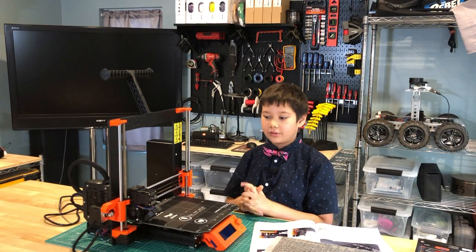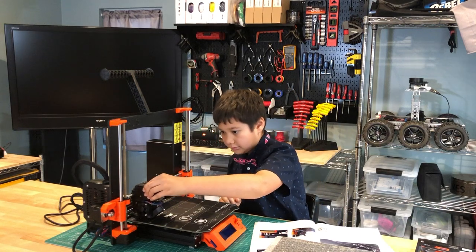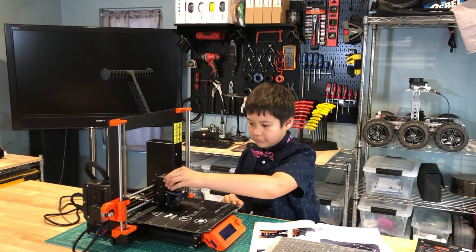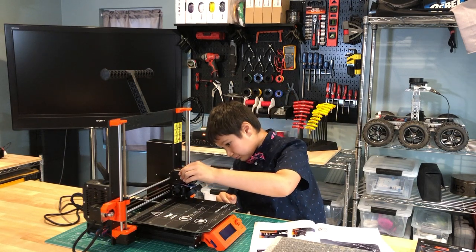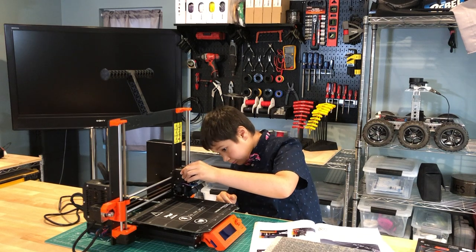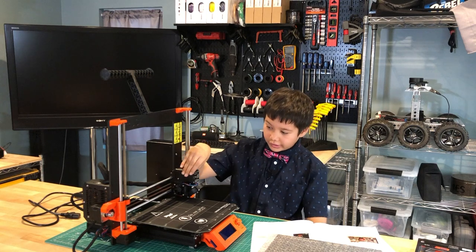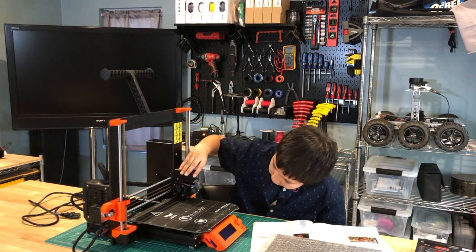The next step is to move the extruder all the way to the right. So I'm going to gently move it to the right. So the next step is to gently slide the E-axis assembly to the middle of the heat bed. So I'm going to do that.